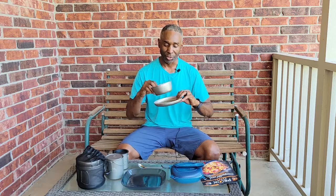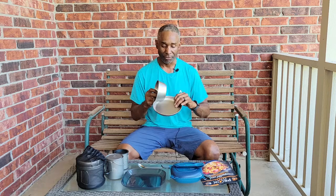They do take up certain space. They don't nest together. So from a space perspective, not necessarily the best thing to take, but they are very good. They're super light. One thing you got to know about titanium is when you put something hot in here, this titanium does transmit the heat across it pretty evenly. So if you put a hot soup in here, this bowl will get very hot. So you want to have something to put it into, otherwise you're going to burn your hands.